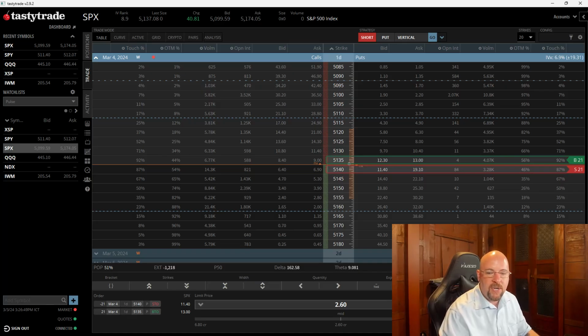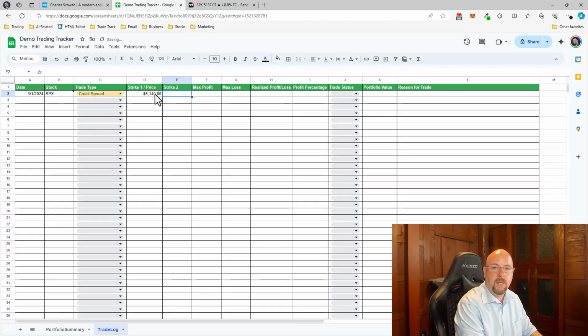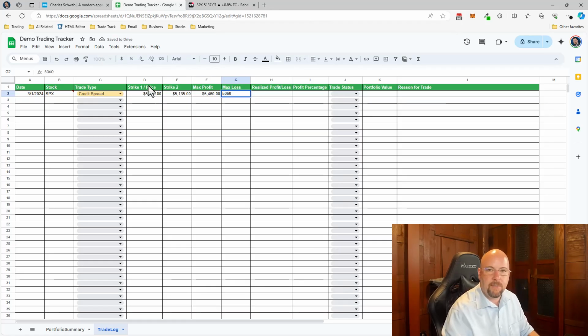So I can now determine, okay, my strike one is 51.40, 51.35, and my max risk and my max profit, I've got all those numbers. So now I can come over here, enter that as, say this was, let's just pretend this was Friday, and say, oh, that's SPX, credit spread, strike one, 51.40, strike two, 51.35, max profit was 54.60, max loss, I think it was 50.60, let me just double check myself.